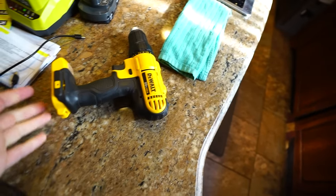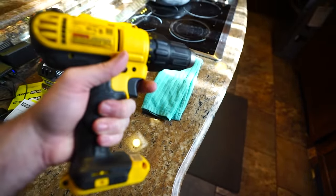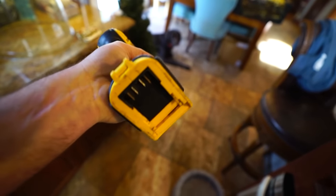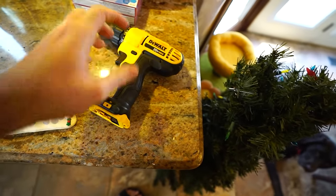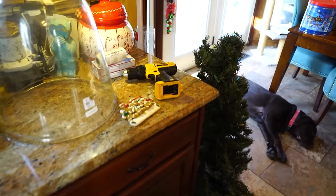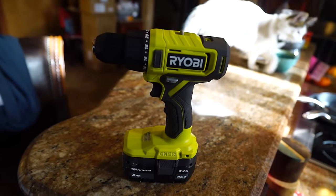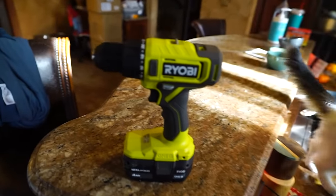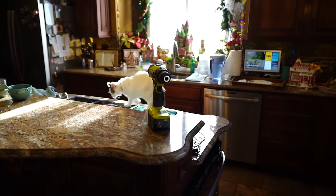The DeWalt story: I had my batteries charged up to use it, got four holes dug, and the battery died. Put in the other battery — nothing, it was dead even though it had been on the charger the night before. So the batteries were spent. New DeWalt batteries are like $200, and I'm not particularly fond of this drill anyway — it's given me so many problems. So the $80 Ryobi just made so much more sense.